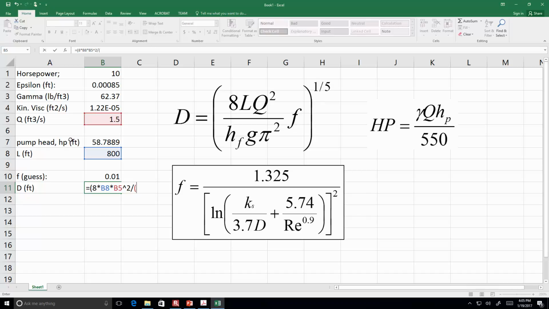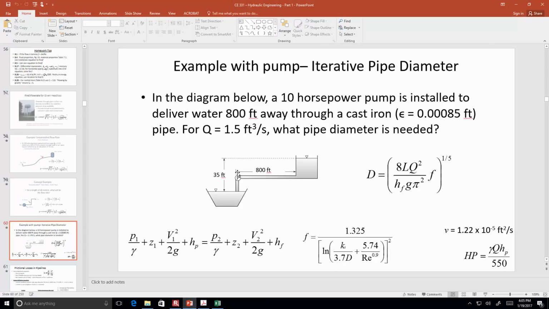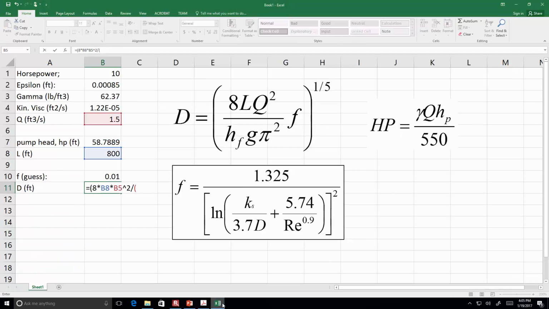This is another place where you just sort of jump in with a guess. And so assuming that we have the pipe friction of 0.01, that's going to require a guess of the pipe friction, which we'll initially just say is 0. And so we'll say that all of the energy goes into lifting it.